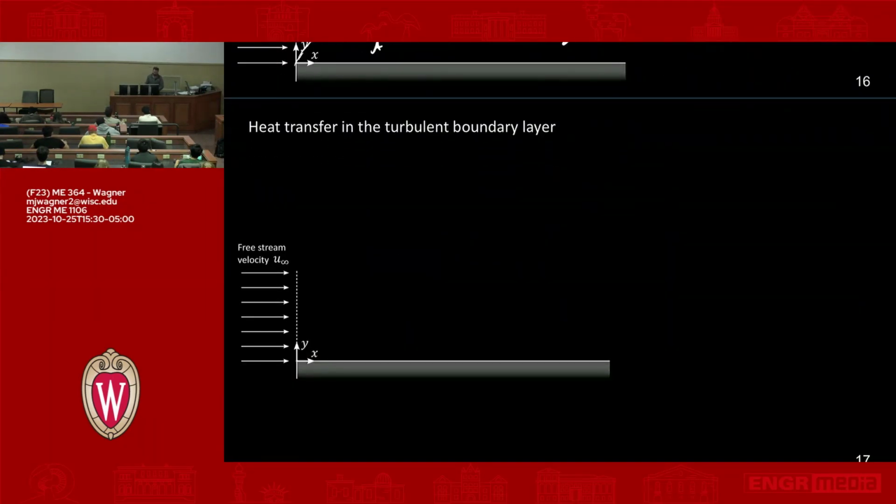Okay, so for the turbulent boundary layer, let me give you some indications of what's happening as far as the anatomy of this boundary layer. So again, let's say we're starting off with flow from this free stream. It comes into contact with a plate. The boundary layer, remember, is the region of fluid that's affected by the presence of the plate. So if we're just talking about momentum or velocity considerations, then we're only looking at the part of the fluid where the velocity is affected.